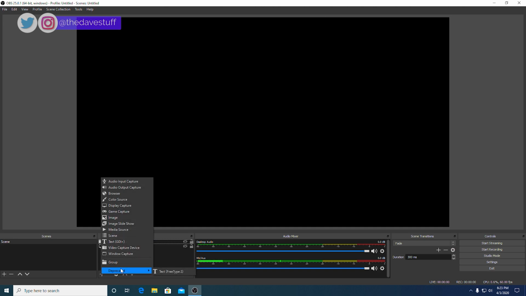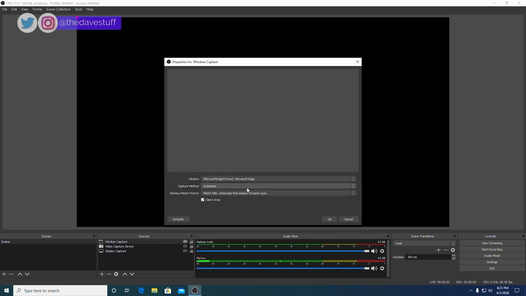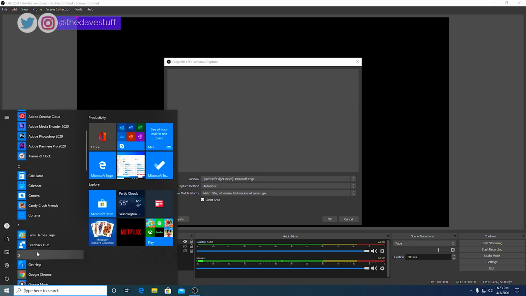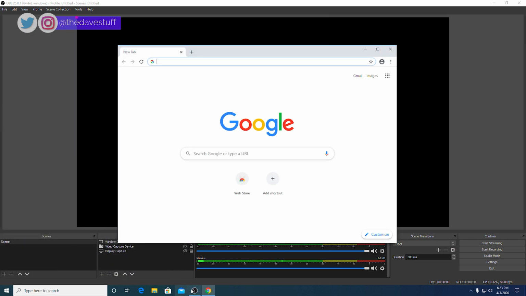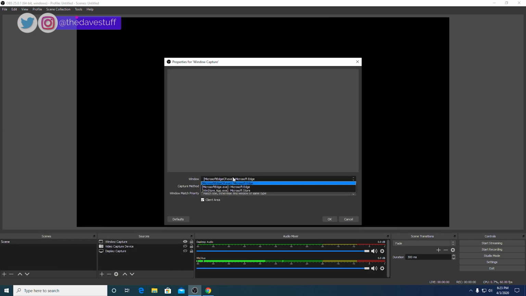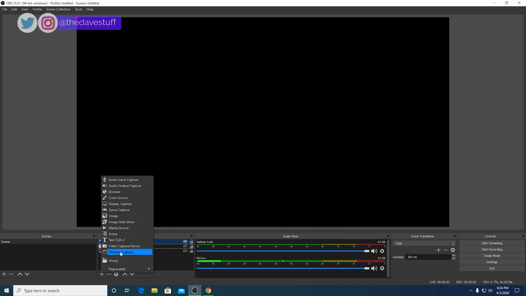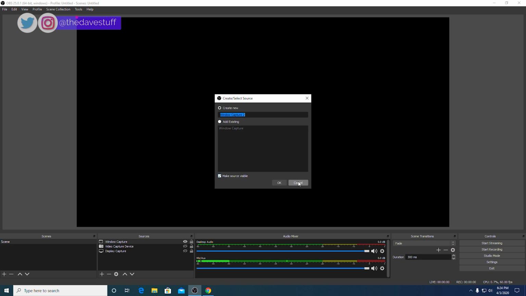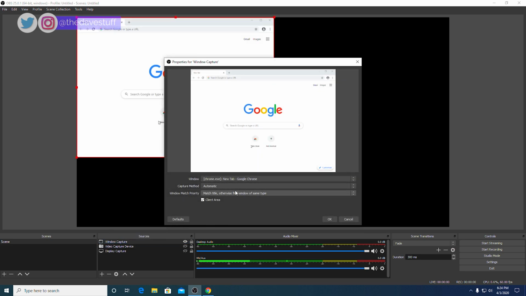Now let's say you want to capture just a window or an app or a game only. To do that, you click on the plus symbol and then go to window capture. Let's say I want to capture Chrome, but I don't see it here. So in order for it to show up, I actually have to open Chrome, close this window capture, and then go back into it. Now I make a mistake here trying to open up another window capture, only to realize that I've got it listed already. So I'll just cancel this, and I'm going to right click on the window capture and then go to properties.